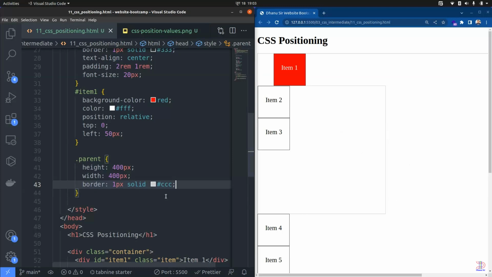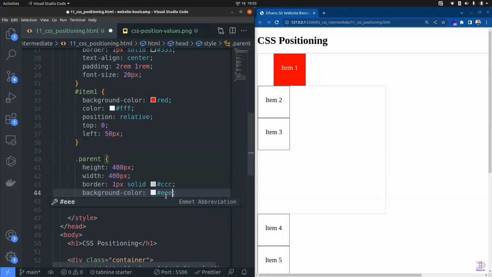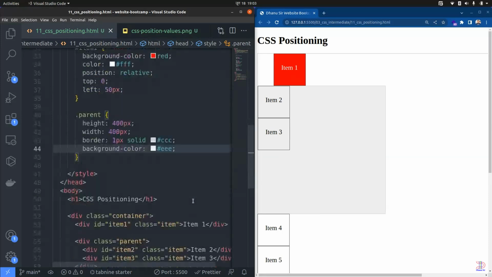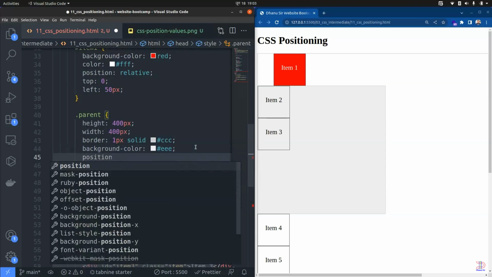Maybe add a background color of #BEE. That's it. And now let's try to add the position as relative.